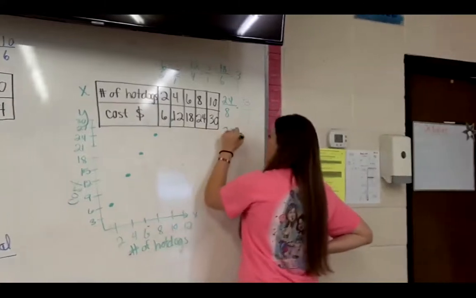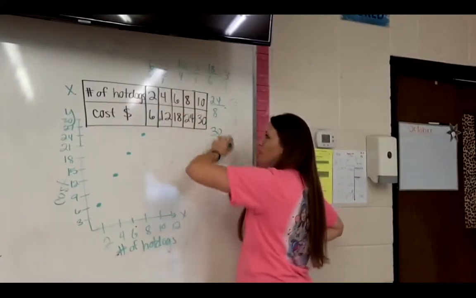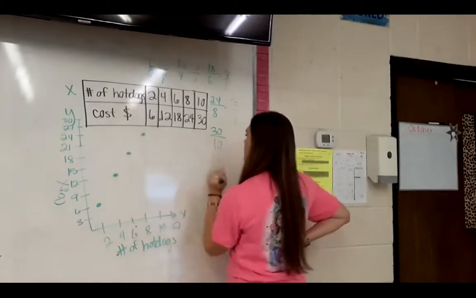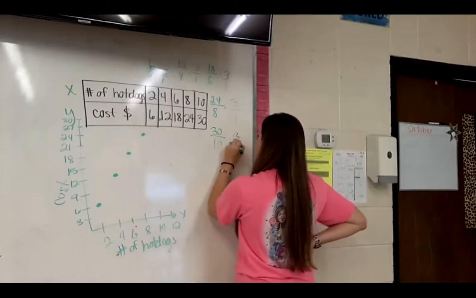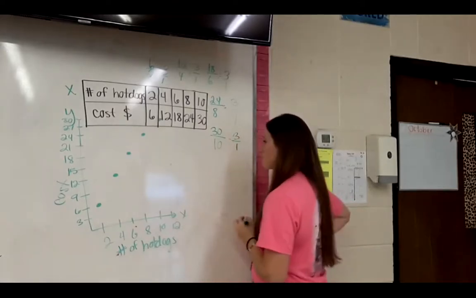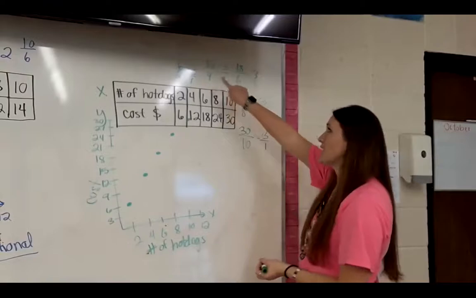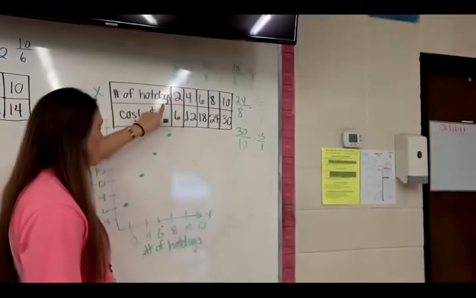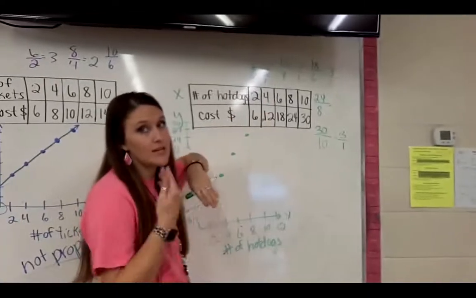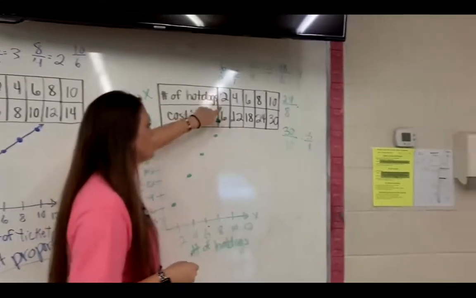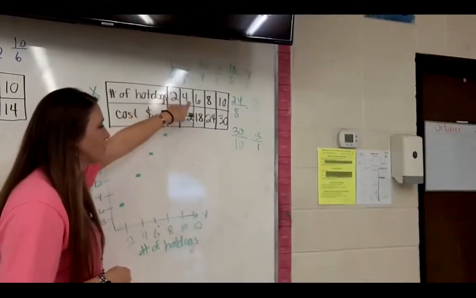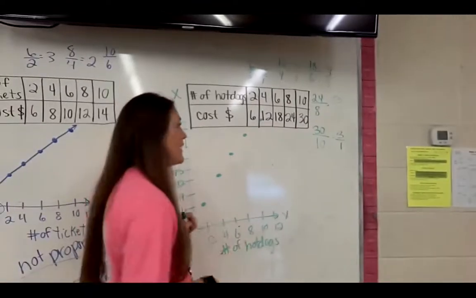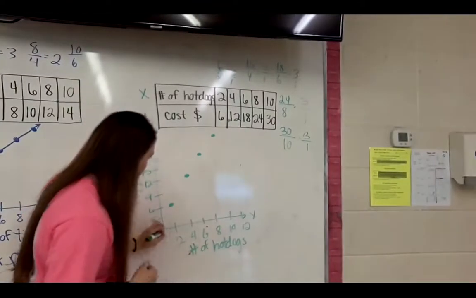So 30 over 10, because remember when we're setting up our proportion or our constant, it's always y over x. So cost over hot dog. 3 over 1. Okay, so what that means, we're getting the same constant over and over. It makes a straight line. That also means if I went the other way, I could divide by 3, since it's 3 being multiplied each time. 2 times 3 is 6. 4 times 3 is 12. And it's counting by 2's up here, so if I went to 0, 0 times 3 is 0. So that means it would pass through 0, 0.